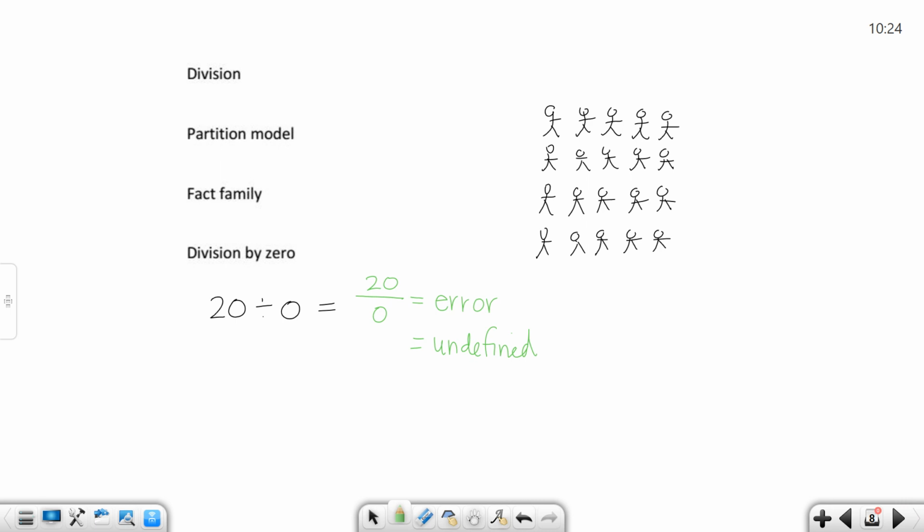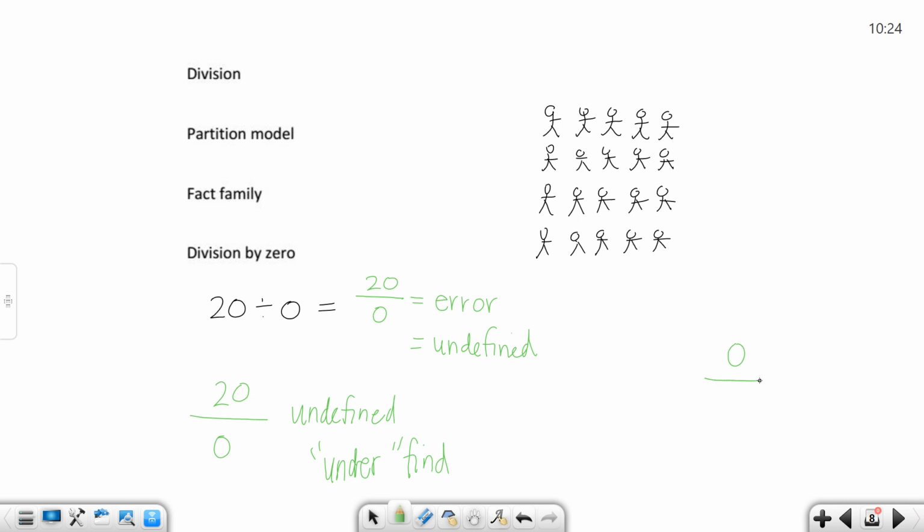Now, the way that I tell my students, I know it's a crazy way to remember it, but if 0 is underneath, I call it undefined. Now, you don't want to call it underfined because underfined is not a word, but that's the way that I keep 0 straight, the 0 rule. If it's underneath, it's undefined.